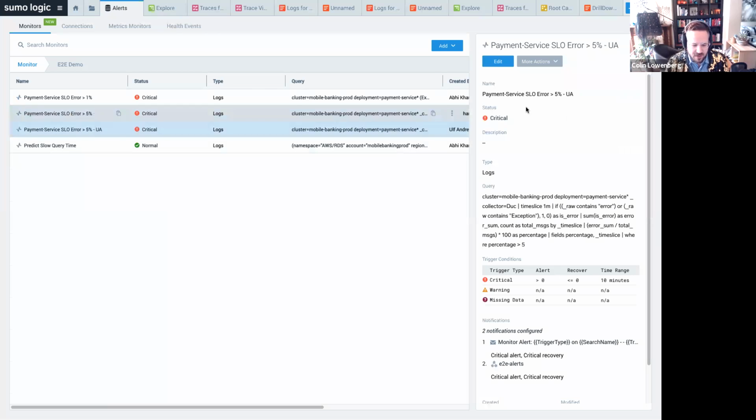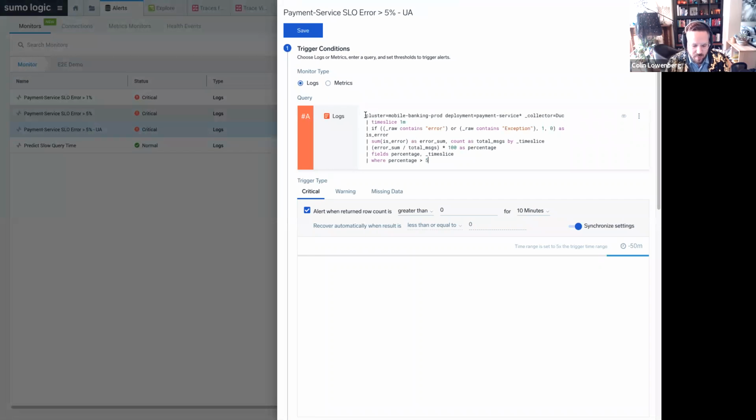So I can go in here and click edit in my alerts page, and I can create an alert that will detect whenever these slow queries happen. When a slow query happens, it will match this search. This is the same search that we used in that logged view, so I just copy paste that log search in here.